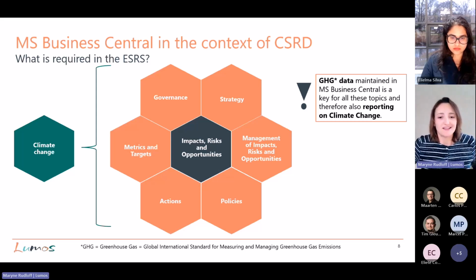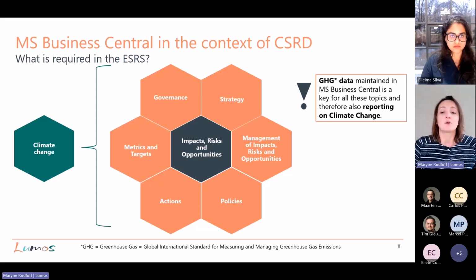It's because even if within the CSRD you need to report, also write more on policies and action strategy, it's all based on your status of the greenhouse gas emissions within your value chain. So I think it's a very good thing that Microsoft is doing that, because that will really help you to make sure that you make the right choices and report in the right way.